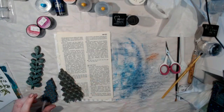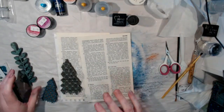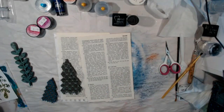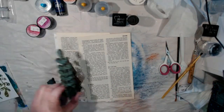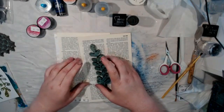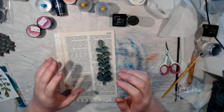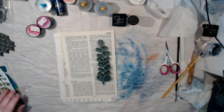Okay. I had this in my mind all set up. Okay, we'll do this bit first. When I was doing the live, and now I've got to go into video mode. So we're going to play with our foam stamp first, and we're going to make some embellishments for our page. These foam stamps we're going to use in two ways: in our background, and as embellishments.